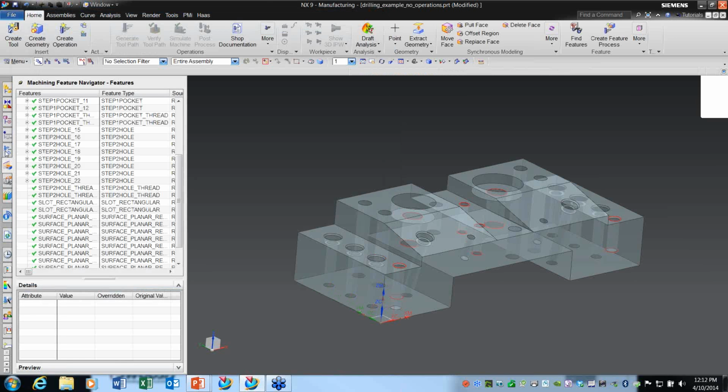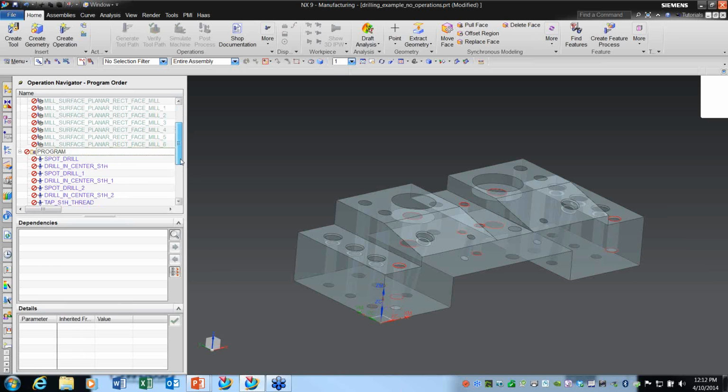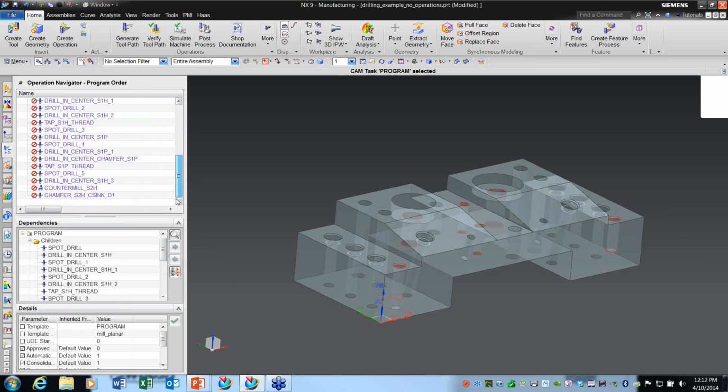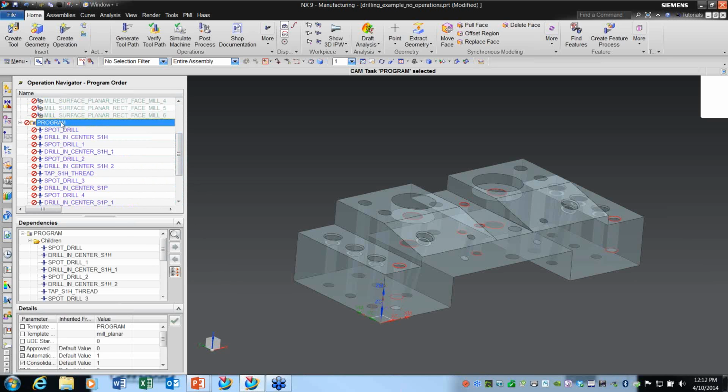It's done. I go back to my operations manager, and there's the available features. Now simply all I have to do is to generate my operations.